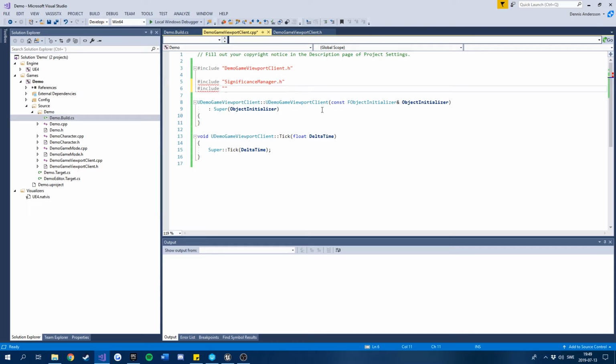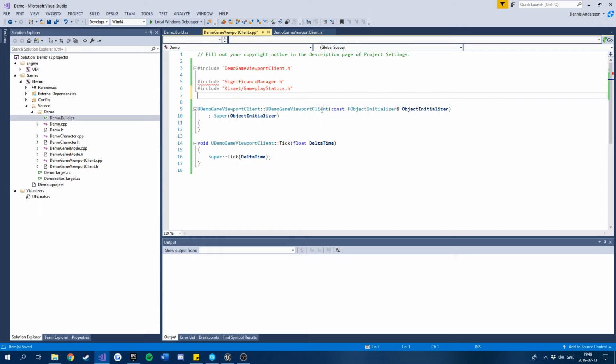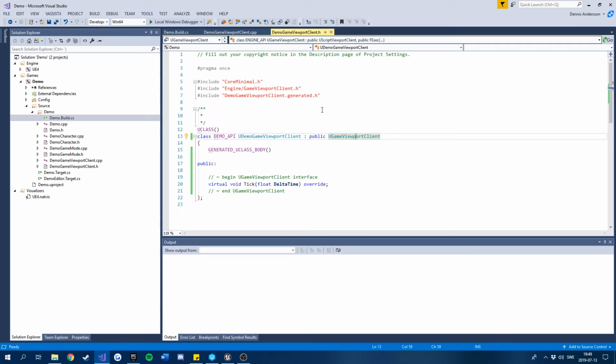But we're going to cache the player controller, so we only have to do this iteration once, as iterations are kind of expensive. We'll go ahead and include our gameplay statics, and we'll also include our player controller. Right, and then if we go back, we're going to create our variable for our cached player controller.